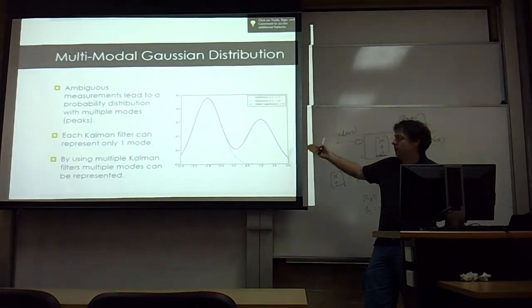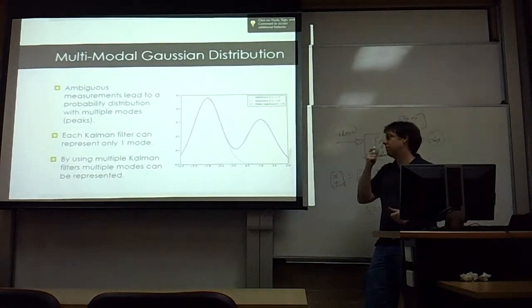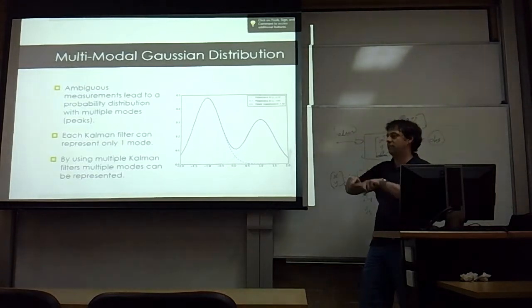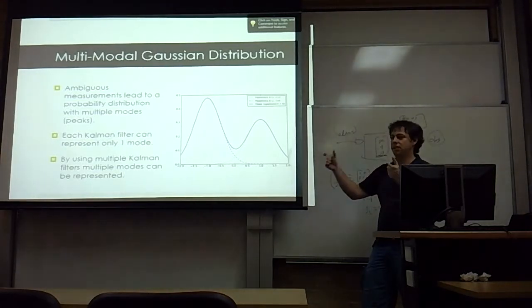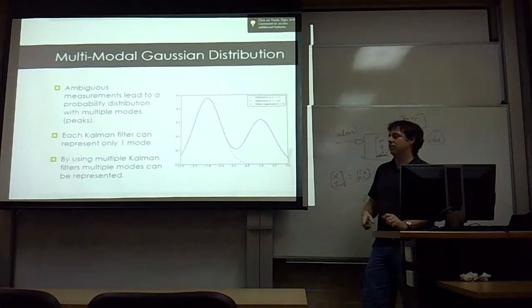And so the Kalman filter can only represent one Gaussian probability, but when you have two of these updates, you end up with a multimodal Gaussian distribution, where you basically get two Gaussian curves because there's two likely positions based on each version of the measurement, for example, if it's an A or B type decision. And so the way we approach this is we use a separate Kalman filter for each of these Gaussian distributions.